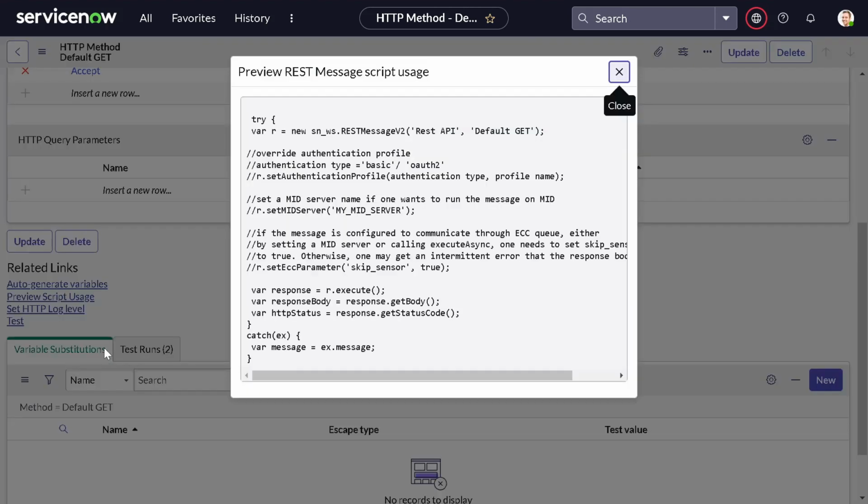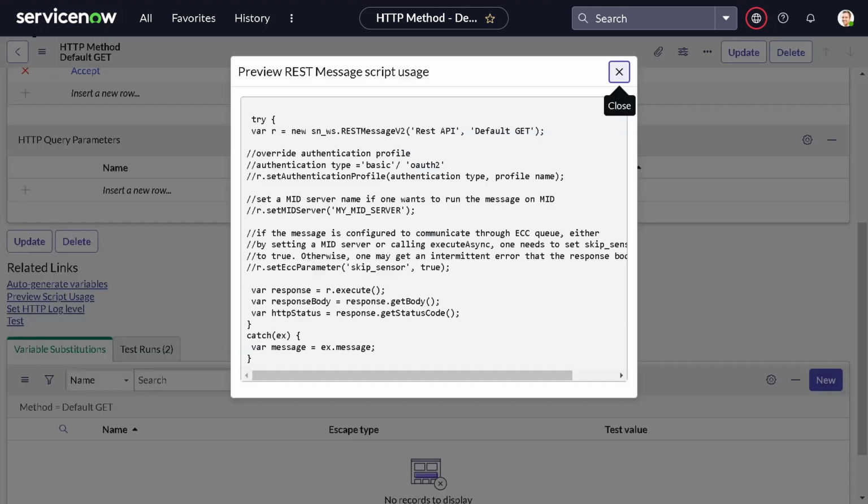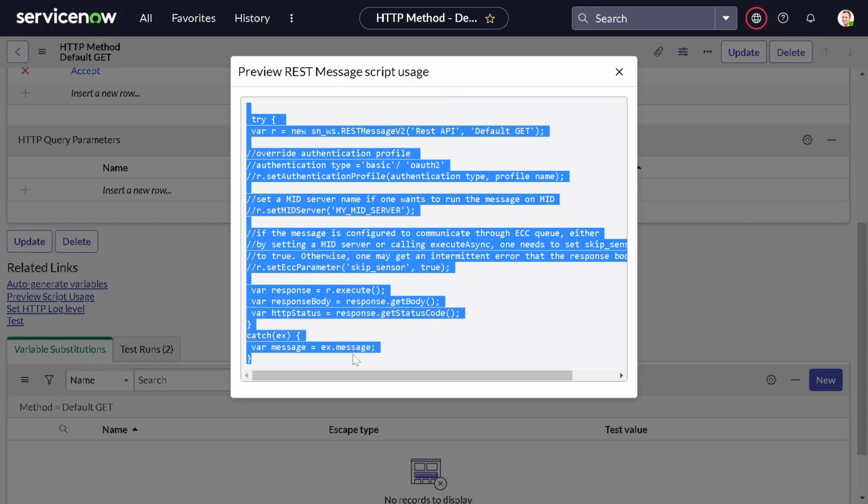I think it's still loading. Okay, preview script usage and just copy the entire thing. I just copied it.